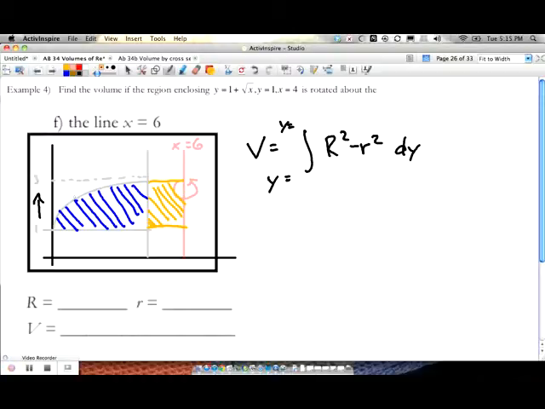So let's start with the big radius. The big radius goes from this outer edge all the way to the axis of rotation. That means that I start with a bigger number, which is 6, and subtract the smaller number, which is that y function. And earlier we saw that that was y minus 1 quantity squared. So then the little r is going to be this inside radius from that closest boundary to the axis of rotation. And that actually remains constant because those two lines are parallel there. So that little r is just 6 minus 4, which is just 2.